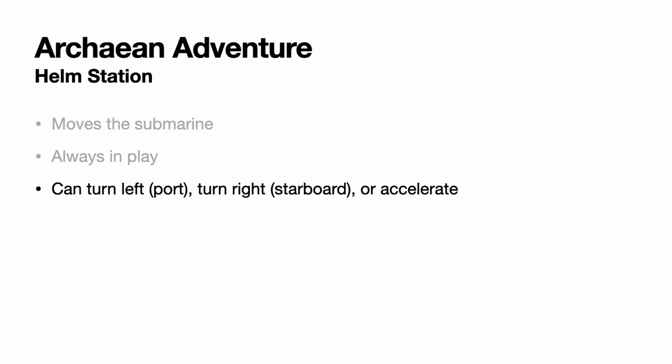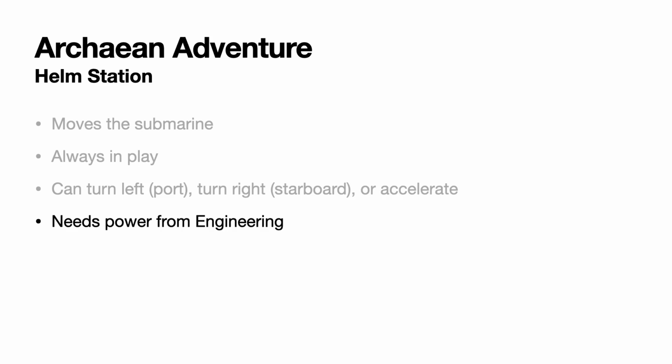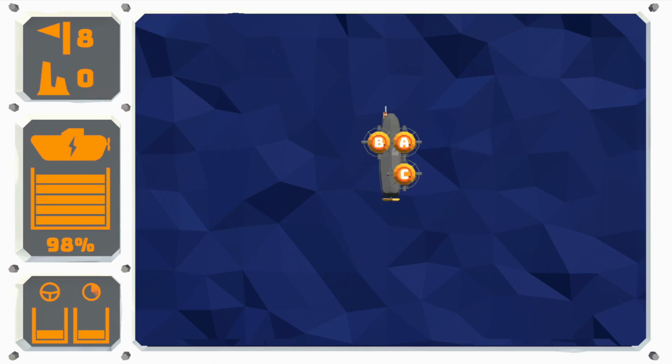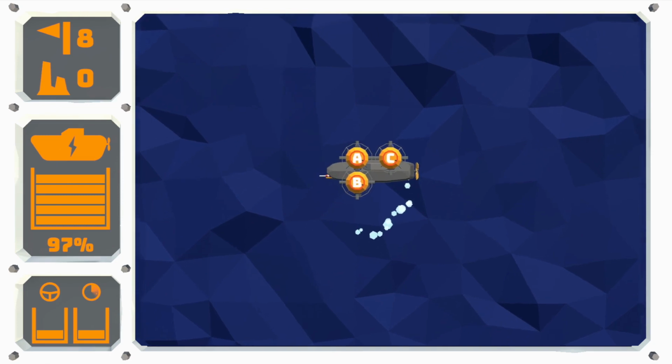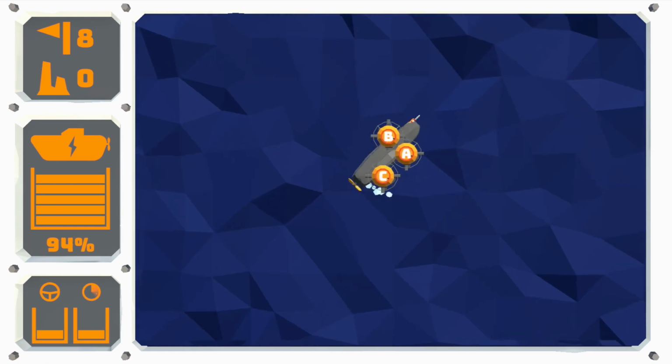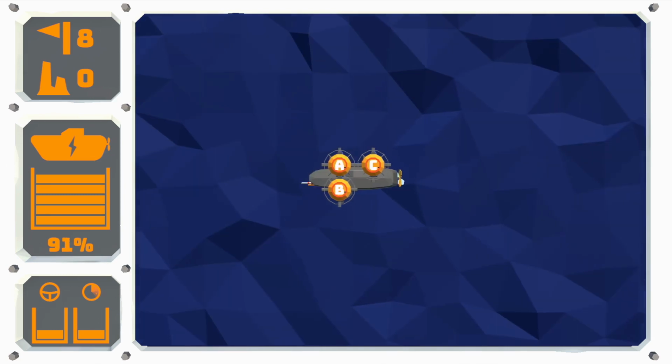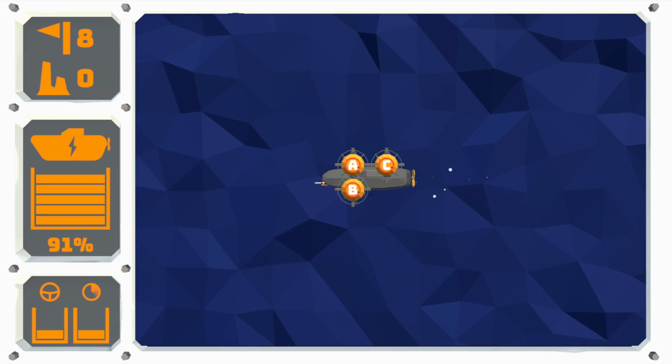The Helm station is in charge of moving the submarine. The Helm station is always in play, regardless of whether there are 6, 7, or 8 student teams playing. The students controlling the Helm can choose to turn to port, left, turn to starboard, right, or accelerate. The Helm needs power allocated by the Engineering station in order to function. The more power it has, the further the submarine moves. Turning to port will rotate the submarine 90 degrees to the left from its current facing. Turning to starboard will rotate the submarine 90 degrees to the right from its current facing. Accelerate will move the submarine forward, relative to its current facing.